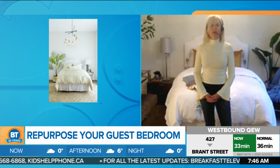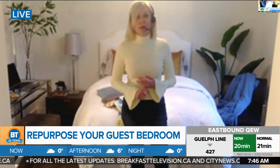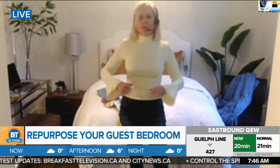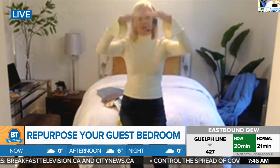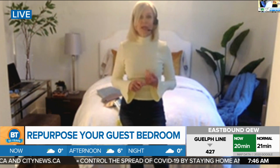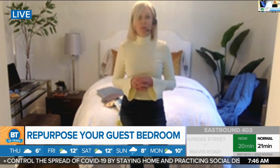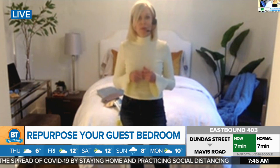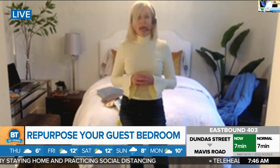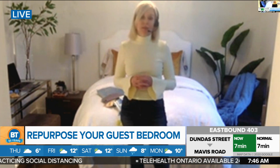What do you do for lighting? Well, of course, natural lighting is really important in an office. So if you've got blinds and drapes, I would really suggest you move them, don't remove them, but lift them up, open them up so you've got a lot of natural light. I swapped out a prettier lamp that just had too much shade, so it was not giving me proper light. So the one that I have in the picture here is a little higher. It's a little bit more task-oriented. And, of course, overhead lights, change up the bulbs if you have to to make them a little bit brighter.